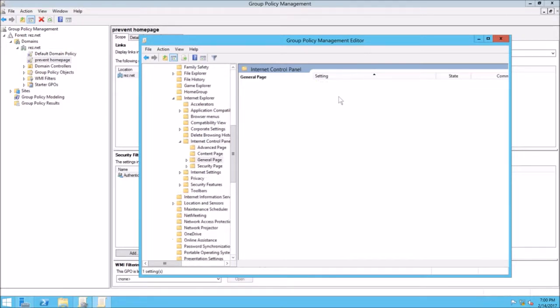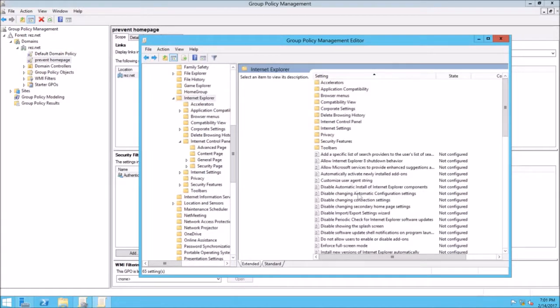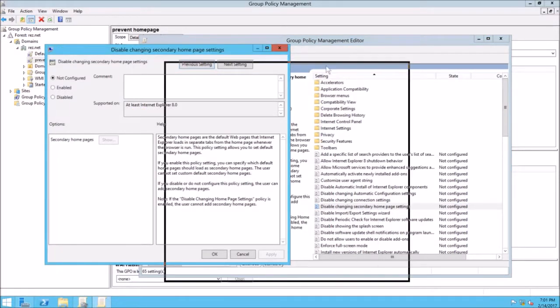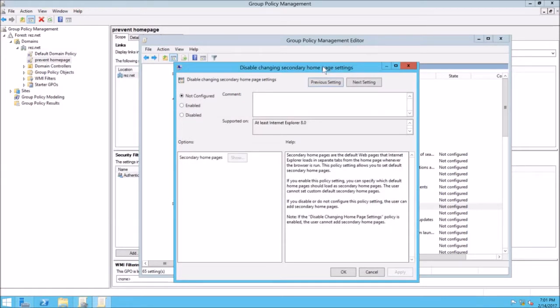You can disable different settings in the internet settings, so you can disable someone from changing security settings and all that kind of stuff. So you can change the availability that people have to options. Here you can see it says enabled, disabled, not configured on the left there.